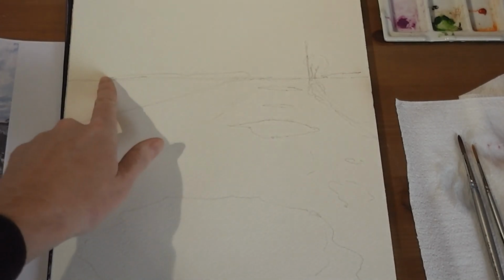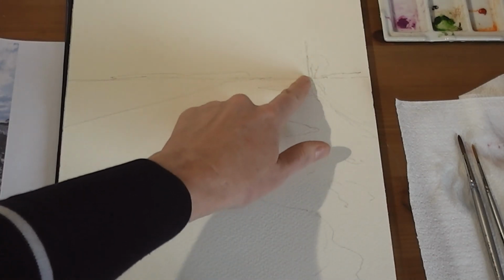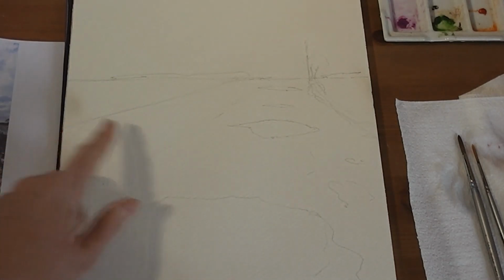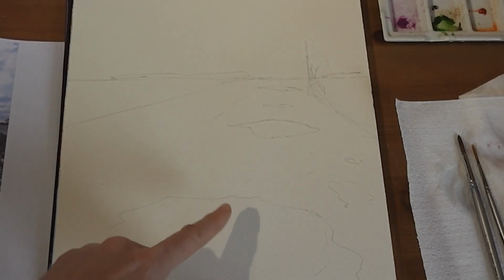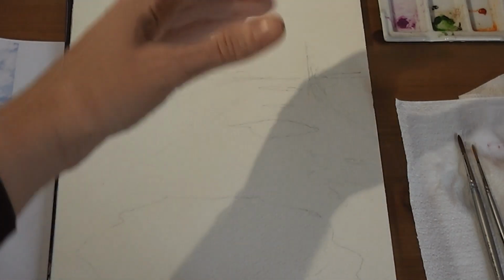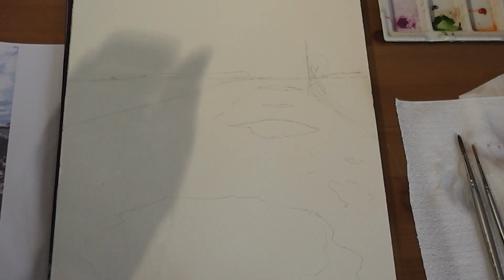A few distant trees. You've got this tree that's the main focal point, and then the paths come out this way and this way. Then I want you to concentrate on getting the bigger puddles in. As you come forward, the puddles get wider and they get bigger, and it's all giving you that sense of perspective. So you want to draw that out first.